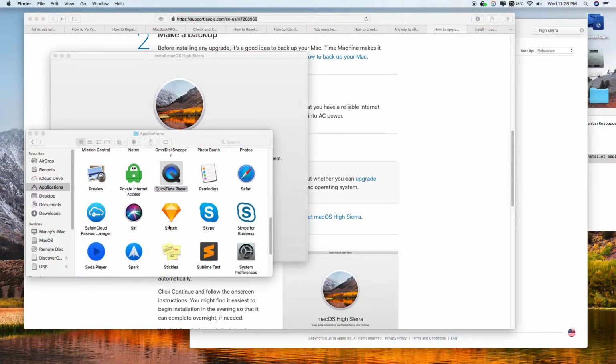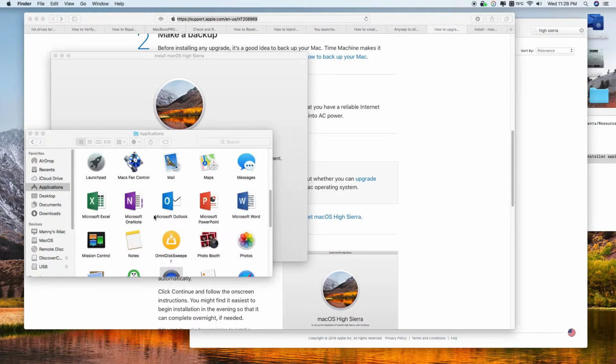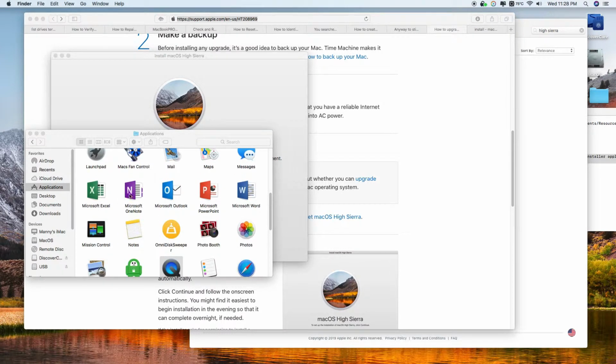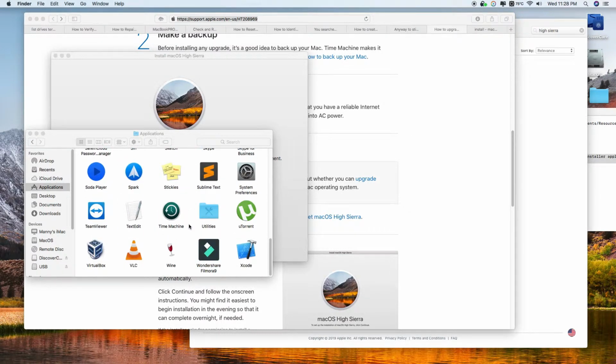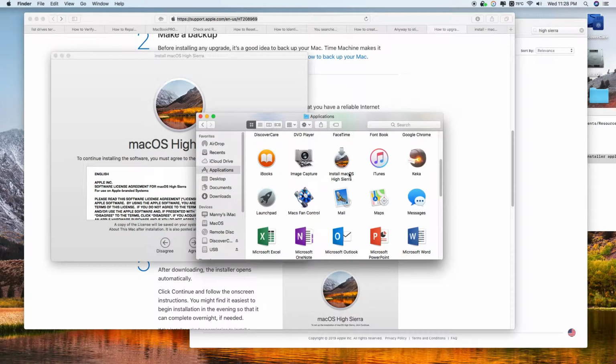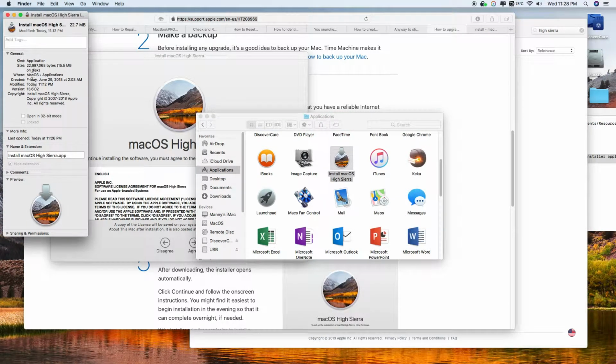And you could find out which one you have if you go into applications and you look for that installer, which is called Install macOS High Sierra. If you downloaded High Sierra or whatever you downloaded, and you right click and click Get Info. As you can see, mine is 22.7, so I wouldn't just be able to create the USB hard disk.